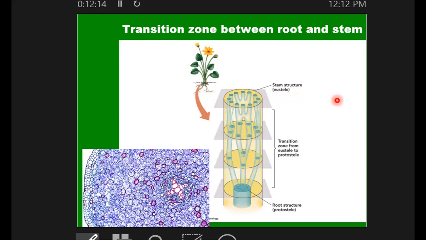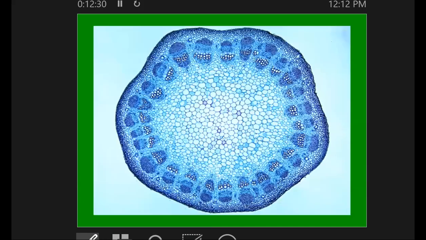So now that we're getting into stems, you have to be able to tell apart, okay, what am I looking at, stem versus root? And then, okay, is it a dicot or monocot? So you have to start training your eye, which we're trying to get you to do both by looking at these, but also in the lab exercises. So again, the dicot stem, you have the vascular bundles, but they're pretty close to each other.